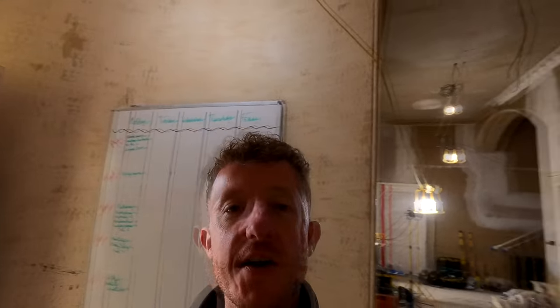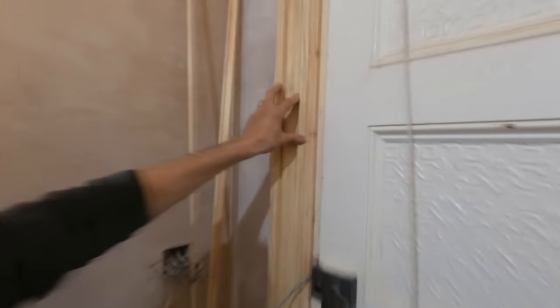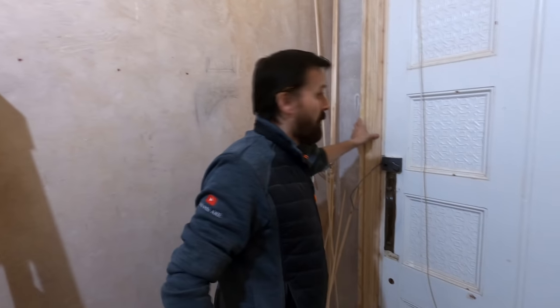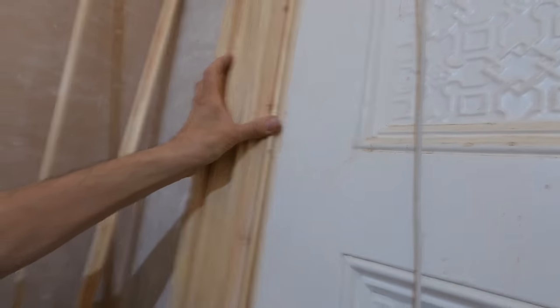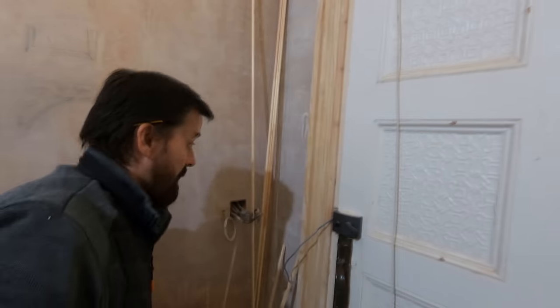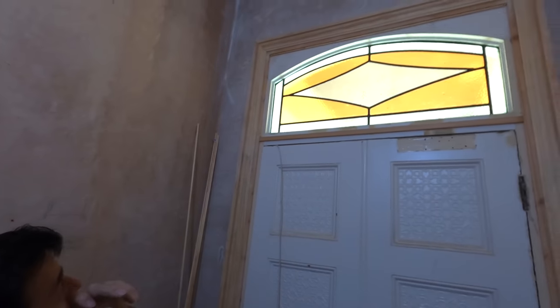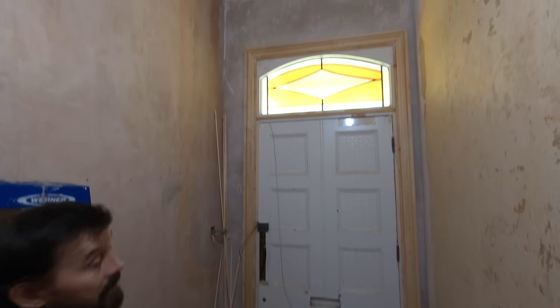So we're in the entrance hallway and Phil has been working hard on a masterpiece as usual. He has basically redesigned the surround or the architrave for the front door. When we came to the job there was a very small architrave that went around this door, properly installed in the 90s and 80s, but it was disproportional to the doorway. So we've gone with something a little bit more ornate and we're following the detail from the other architrave in the hallway. We'll have a bead detail that follows all the way around the door using 10mm dowling. And then there'll be another nice detail on the crossbar and some ornate detail in the two panels above the doorway - in the two triangle pieces up here. Looks a lot better, much more of a substantial looking doorway. The grand entrance.